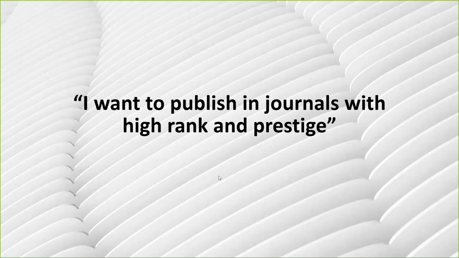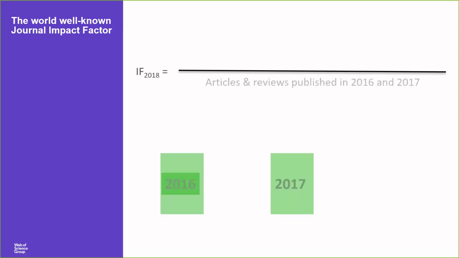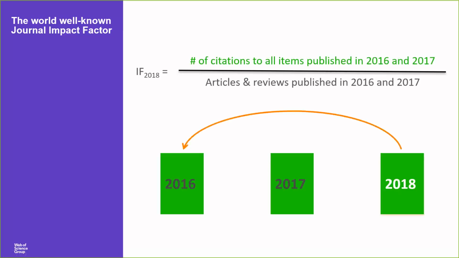The next strategy that I want to share with you is about finding the journals that have high rank and prestige. These would be your impact factor journals within Q1 to Q4 in JCR. Before I go there, I just wanted to share with you how the impact factor is calculated. So this is the formula. Don't worry, I will not test you.